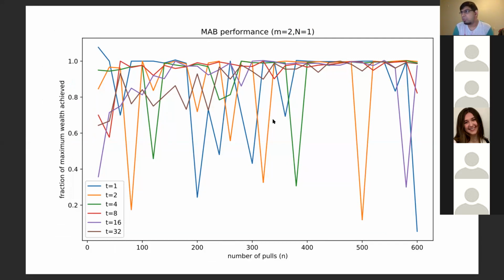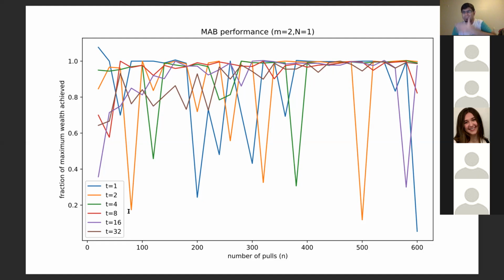Now what am I doing over here? The different colored graphs that you see are for the different values of t that I'm choosing. t equal to 1 means I want to pull the slot on each machine once to find out if it has the best probability of winning. And that is a terrible thing to do. If you pull the slot once, it's a binary number, either 1 or 0. And if you have like 100 machines, multiple of them are going to have 1s and multiple of them are going to have 0s. So you can't even estimate, right? Does that make sense?